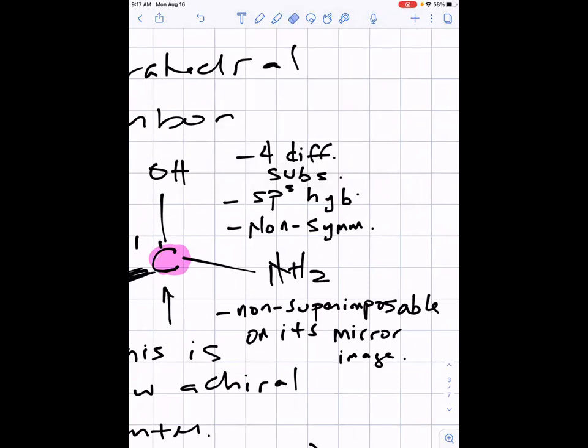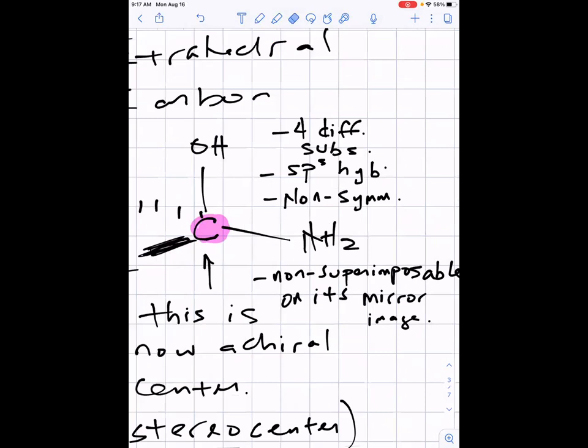It's got to have 4 different things around it. And if you look at the first 2, they play off of one another, right? Because if a carbon or some atom is sp3 hybridized, that means it's going to have 4 groups. Just like if it's sp2 hybridized, it's going to have 3 groups attached to it, and if it's sp hybridized, it's going to have 2 groups attached to it, right? Y'all remember that from part 1 when you talk about hybridization? Yeah. All right. So the 4 substituents and the sp3 hybridization go hand in hand.